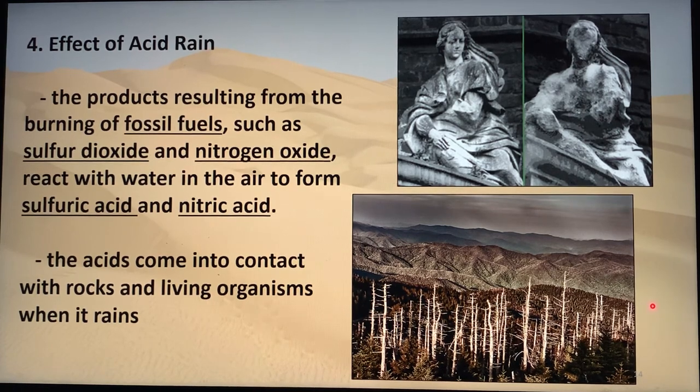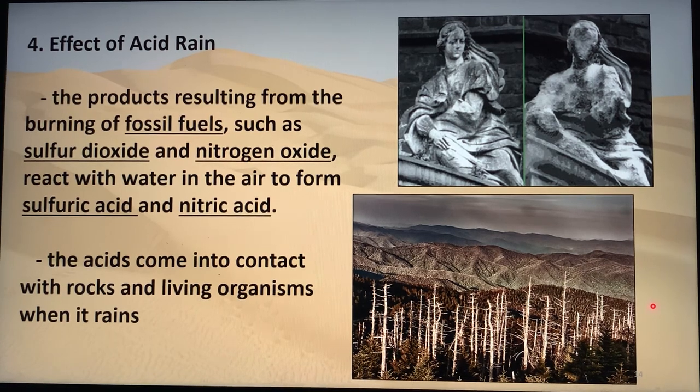And then when these acid rains come into contact with living organisms like forests or lakes, over time, not right away, when you're outside and it rains on you, don't worry, you're not going to get burned by acid rain coming down. It's not like that. It builds up in the environment over not too many years. It doesn't take that long, maybe 10, 20, 30, 40 years. It can change the acidity of the soil and kill the trees, or change the acidity of a lake or pond and kill fish.